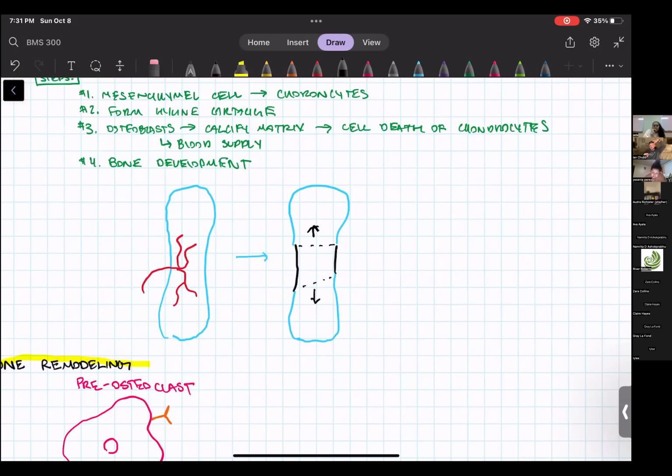So during puberty, your bones are still growing. And obviously once you're born, your bones are still growing because you're a little infant and then you start getting bigger from there. So those chondrocytes keep getting replaced by osteoblasts and osteocytes, making that bone grow longer. And then eventually those epiphyseal lines, that last little bit of chondrocytes, will end up dying, giving you that epiphyseal line once your bones are completely grown.